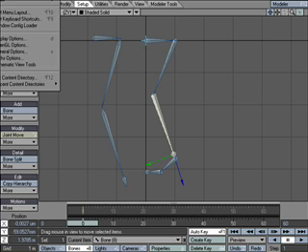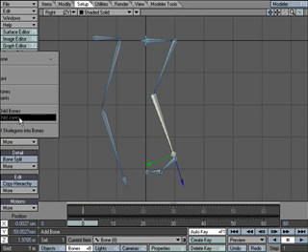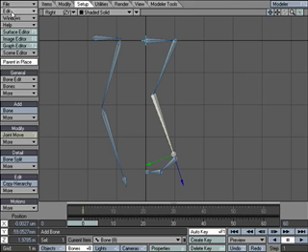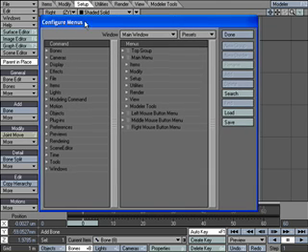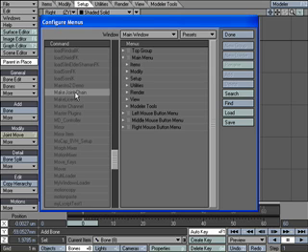If you go to, you won't see it in here, it's called Make Joint Chain, and you won't see it in here by default, I think, but you can go to Edit Menu Layout, and let's search for it. Make Joint Chain is what it's called. There it is. And let's add it to the setup tab.